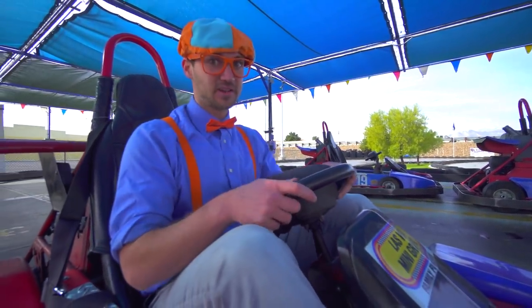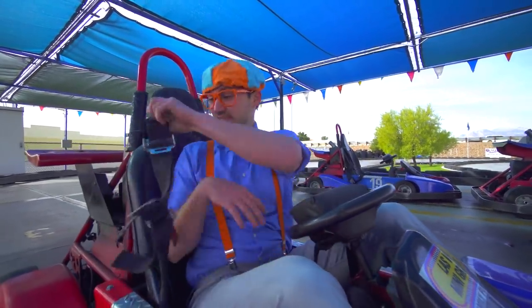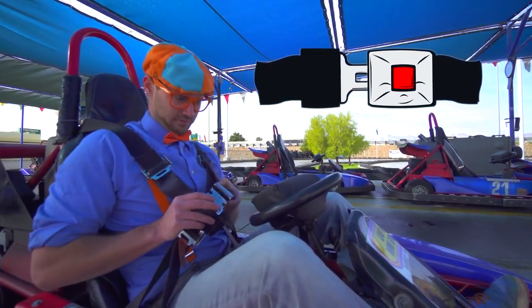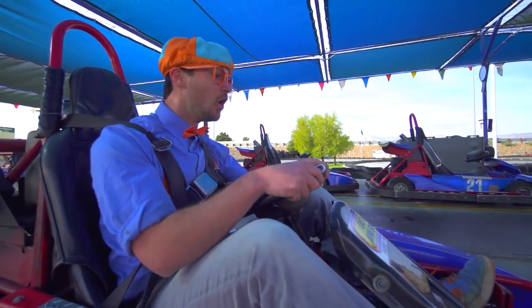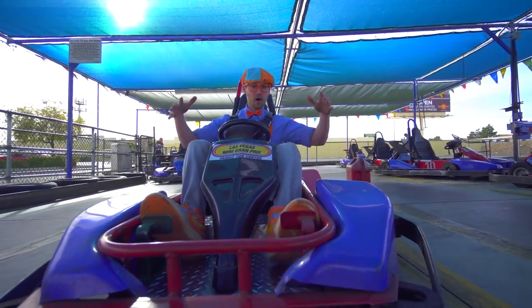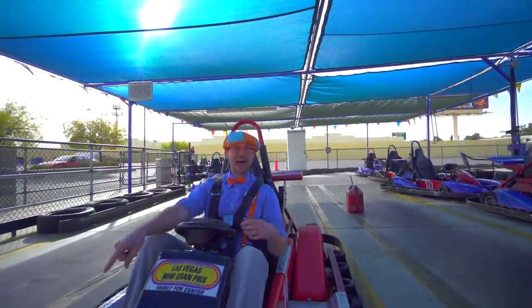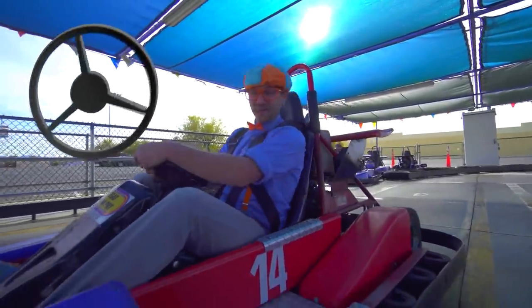Okay, but first things first, when operating a go-kart, safety first. Let's put on our seatbelt. Just like we're in a vehicle, any vehicle, you should wear a seatbelt. All right, here we go. Oh, and down here, see this? This brake pedal is what you push when you want to stop. And this pedal right here, whoa! That is the gas pedal. That's what makes you go forward and backward. And this is the steering wheel.